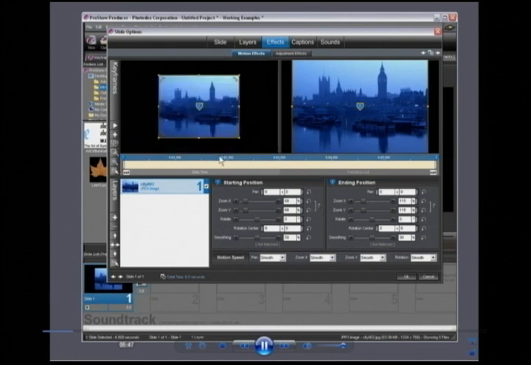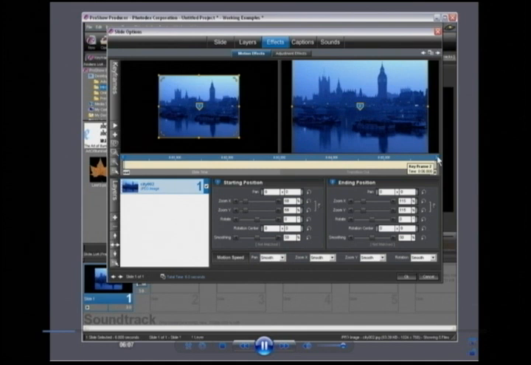Alright, that is the concept of keyframing. We're telling it what we want to happen at the starting point, which is keyframe 1. We're telling the program what we want to happen at the ending point, which is keyframe 2. So by default, every single slide that you ever create has at least 2 keyframes, a starting point and an ending point. Even if nothing happens in between those starting and ending points, you've got those keyframe points.